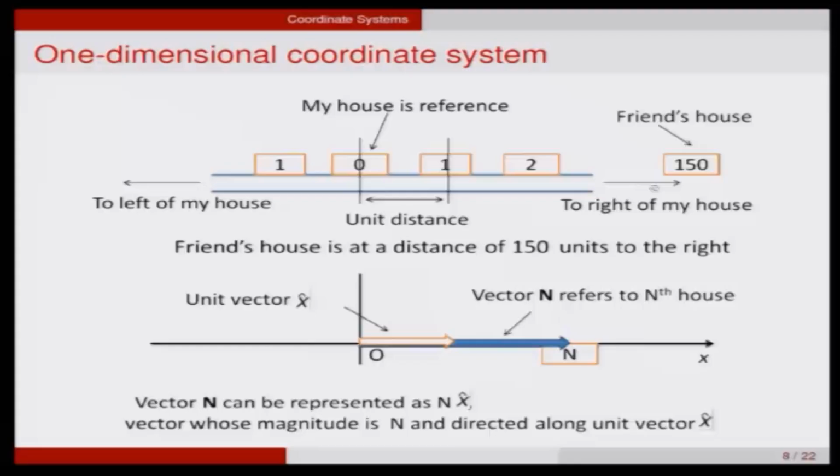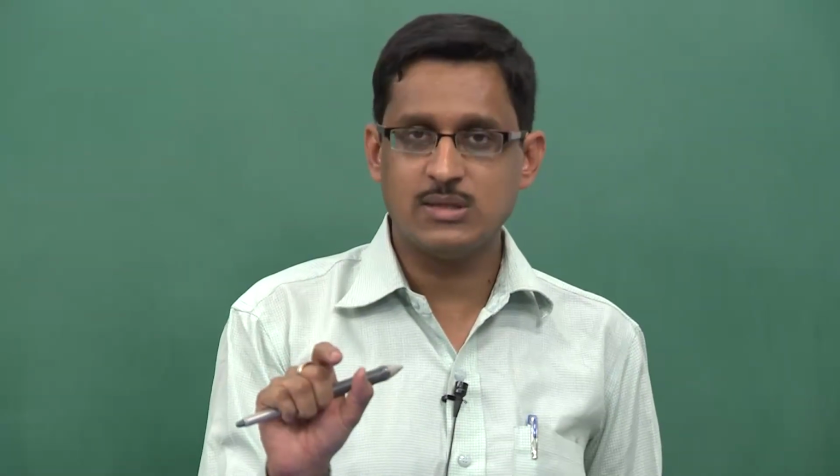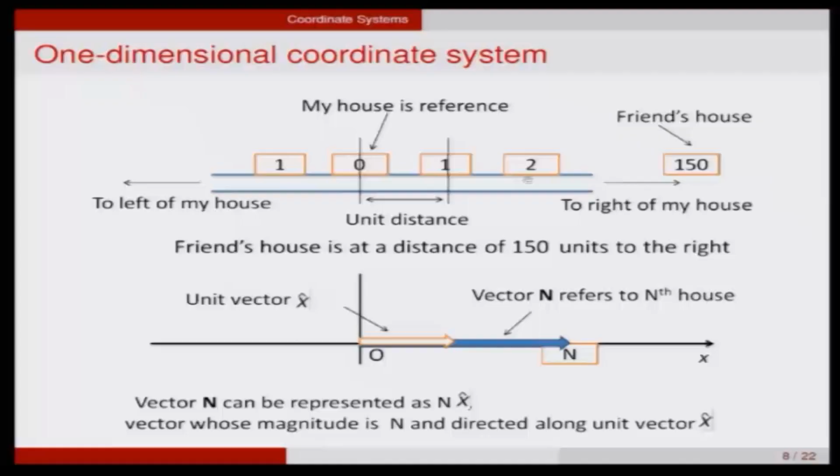So, I want to specify distances out there, but you see what I did over here, I had a distance of kilometer, meter, centimeter. How was this unit of measure formulated? Let us look at this. I have all these houses, and see that I am using my coordinate system. I can measure the distance from my house to my next house along the right, which is say 1, and I call this the unit distance. So, all other distances along the x axis are now measured in units of this distance. Okay. So, this is 1 unit. So, the 150th house will be 150 units away from 0.